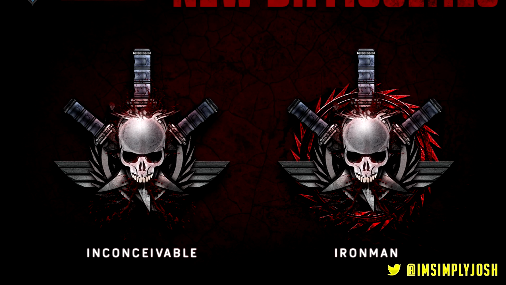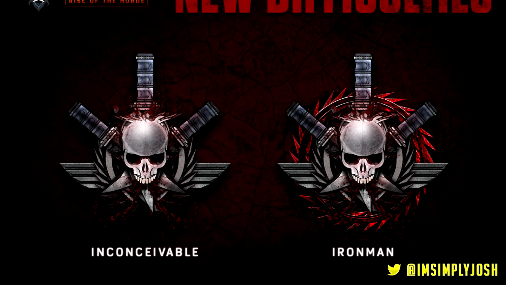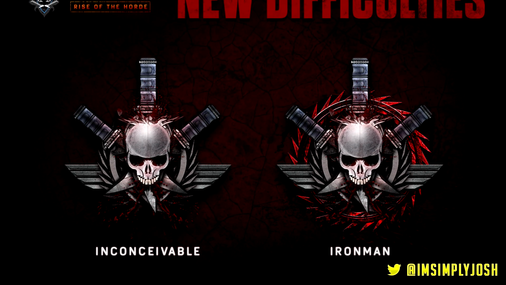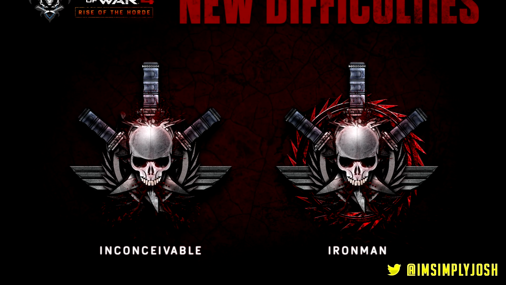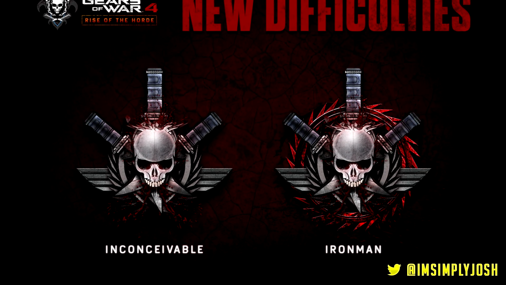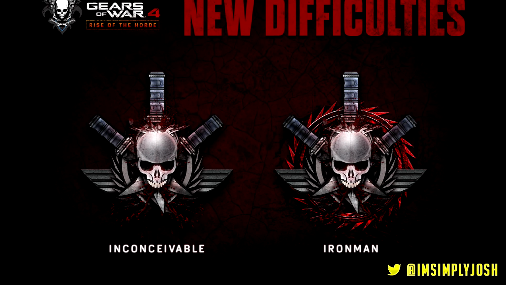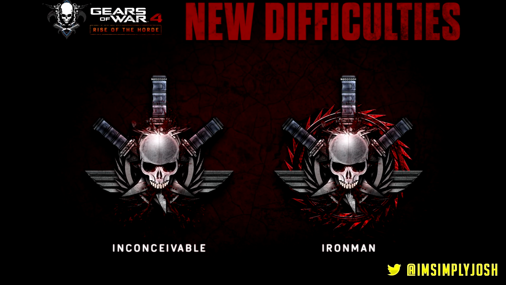In Campaign, Inconceivable takes a more survival based twist, giving you less health than Insane difficulty but also less health to your enemies. So for Iron Man mode, for both Horde and Campaign, with the Rise of the Horde, Iron Man means one thing: don't die. In Campaign, one death will restart your whole game back to square one, and in Horde, no COG tags will be dropped when you die, and one failed wave ends the whole of your run to wave 50.